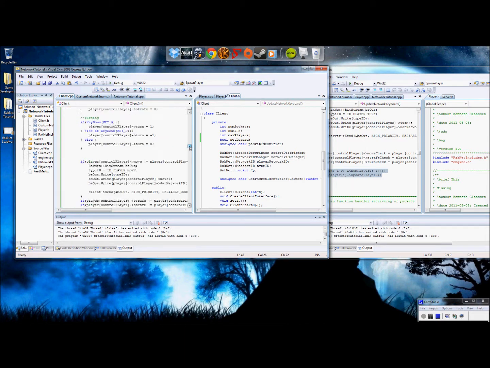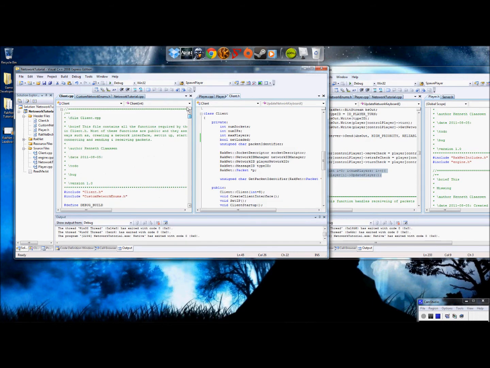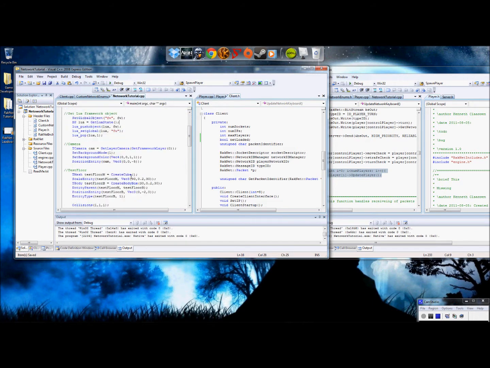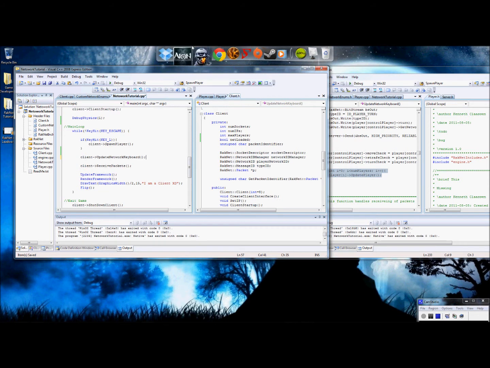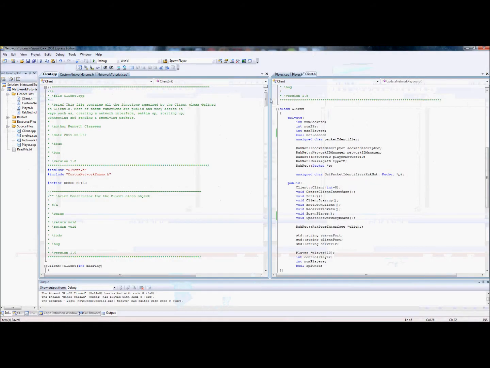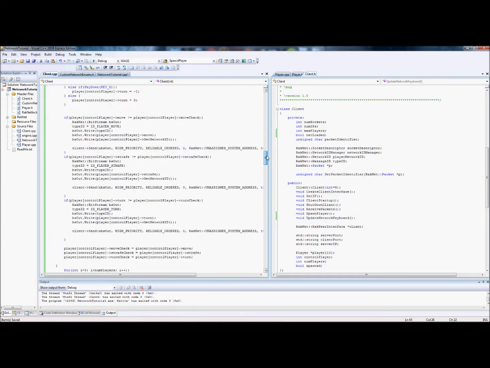So now that we got that out of the way, let's go to our main file, and we're just going to go to every frame just like the server, exactly the same. We're going to call client update network keyboard, so that it updates every time. We'll go back to our client and onto our last step. Now it's a bit of a copy paste from the server once more.